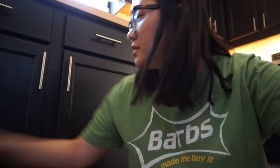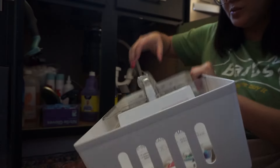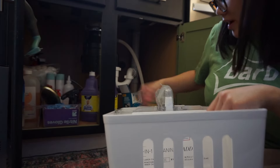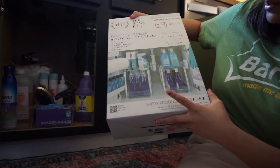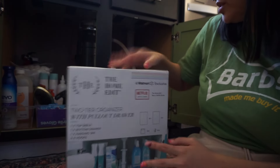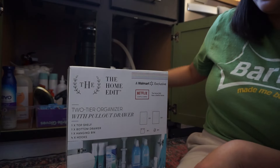Four to six days later, I am on my kitchen floor because I'm going to organize under our sink. We actually have it organized pretty well but I wanted to change some things up. I did a Walmart pickup and got two things. I got this — which is honestly much bigger than I thought — it's from The Home Edit. I mainly got it to put all the dog stuff we use for their baths in one caddy so I can just pick it up. The other thing I got was this shelf. I'm going to try to put it together first. I think the shelf will go right here and this will be able to slide right here — we will see.